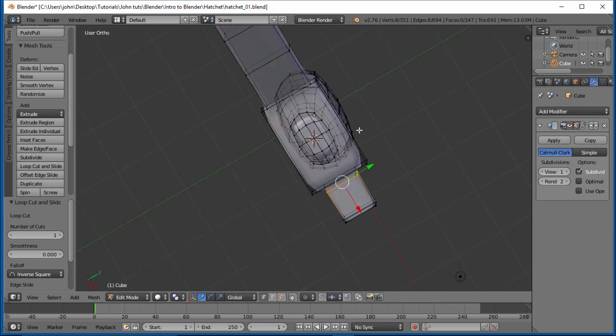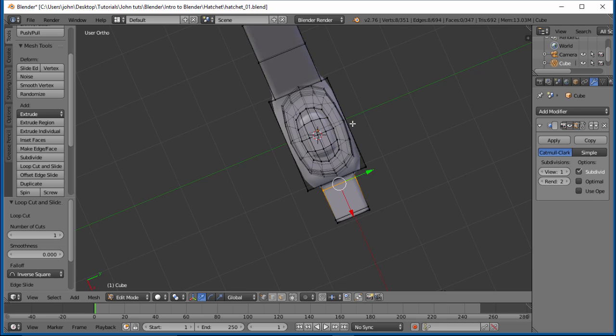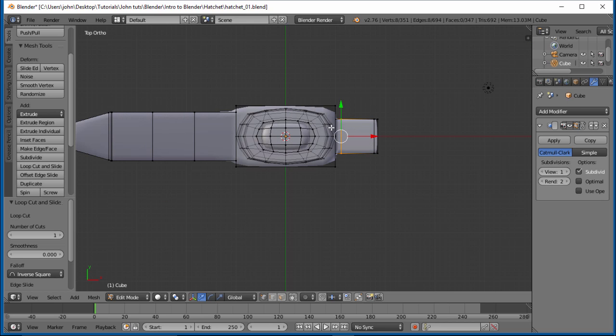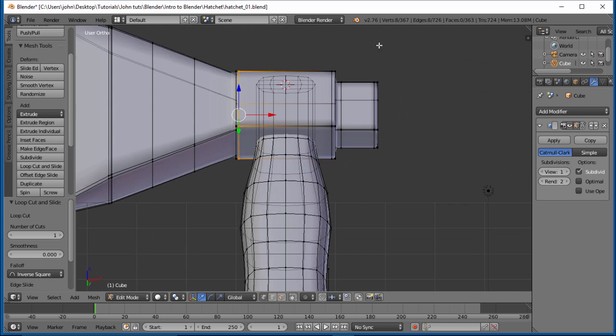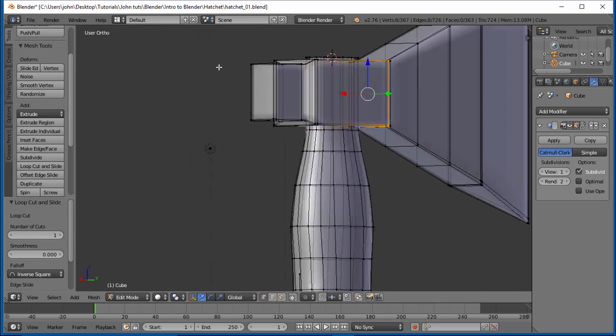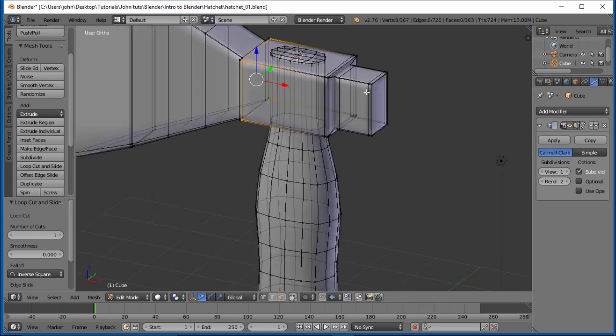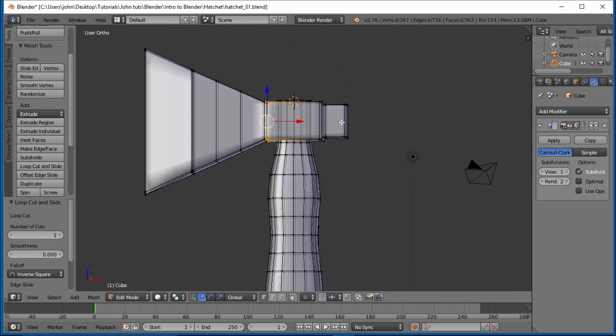And then go into 7 key. Maybe we would like one here. Pull that one, that sharp. And maybe one here. Pull that up like that. Okay, I think the axe is pretty much the way we want it.